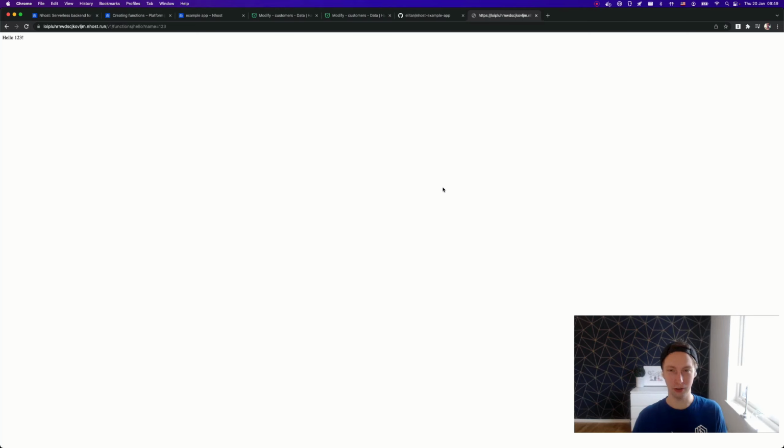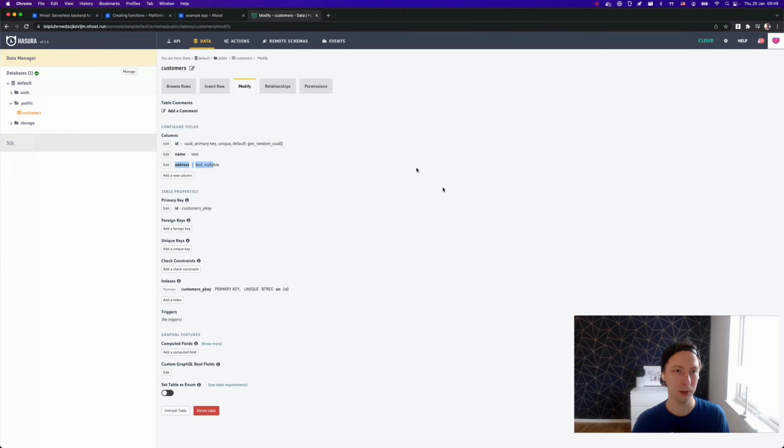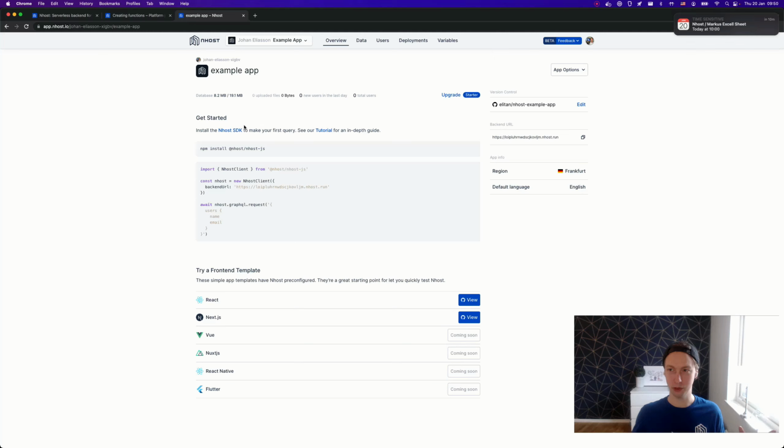Okay, I'm gonna close a bunch of tabs. Oh, it's so nice to close tabs. Hopefully that wasn't too long of a tour. We covered some of the stuff in the new platform, serverless functions, deployments, and everything. Another thing is we're moving from DigitalOcean to AWS, so our new infrastructure is completely on AWS. We're going to launch new regions very soon, and I hope you try it out, and I hope you take it for a spin. And I'm really excited to see what everybody is going to build using Nhost. Thank you so much.